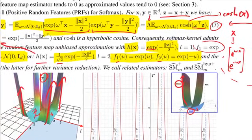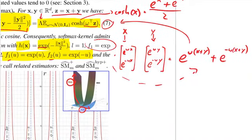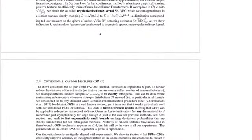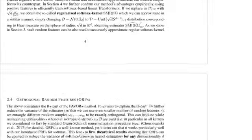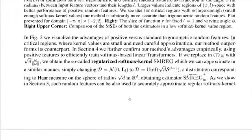Okay, so pretty cool. We simply use this approximation. We run our queries, right? Our queries and our keys through this. And again, we ideally use more omegas than just one, maybe a bunch. The more we use, the better. We obtain a linear function that approximates the softmax function. The more we sample, the more it approximates, it's unbiased, and so on. They have a bunch of variants of it.